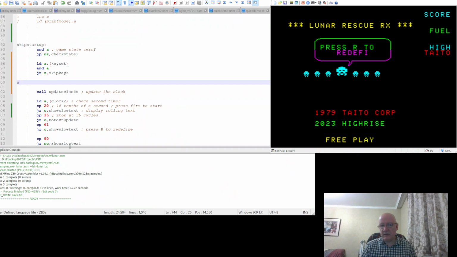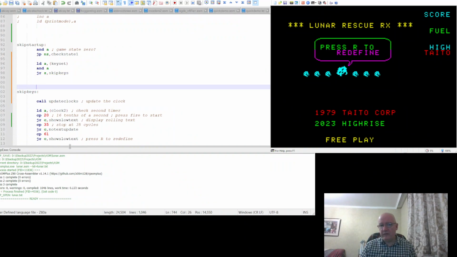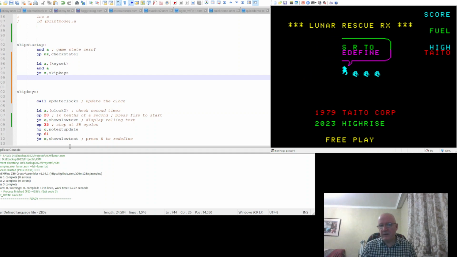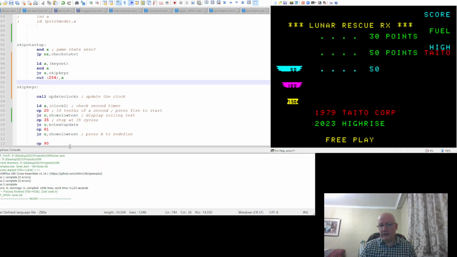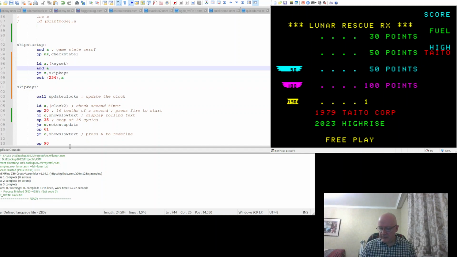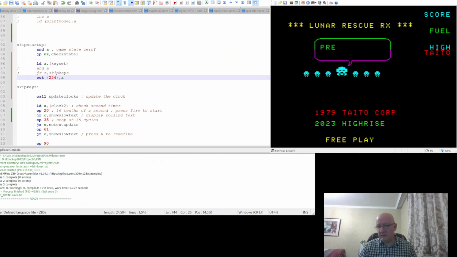Just going to do a test that the keyboard routine is working. So if the keyboard routine is working, I'm going to do something with the border. Like that. In fact, I probably don't even need to, well, it's not a bad idea. I'm just going to do that, because that'll change the border according to the keys that are being pressed, and we'll see what's currently running. Let's have a go.